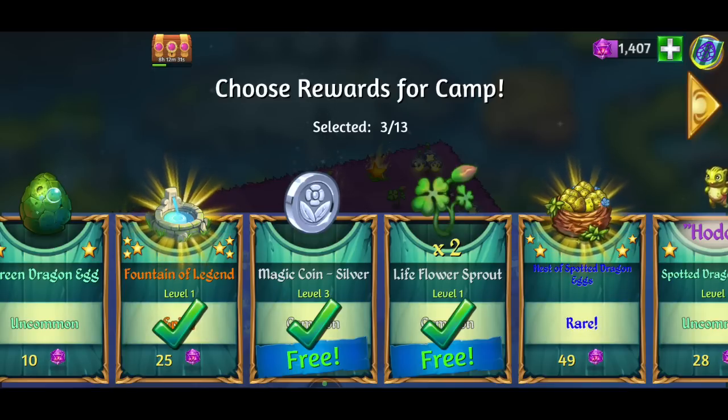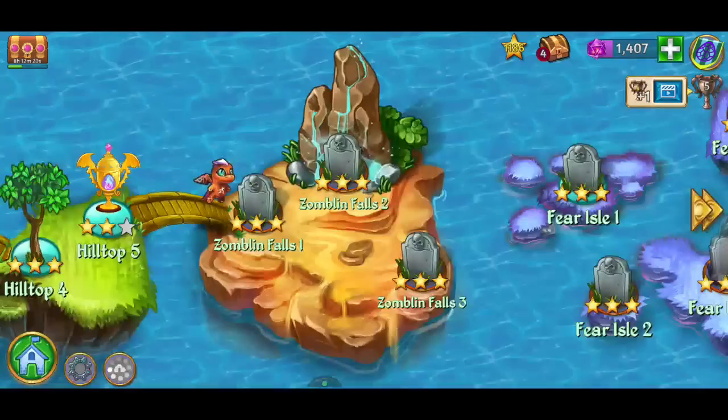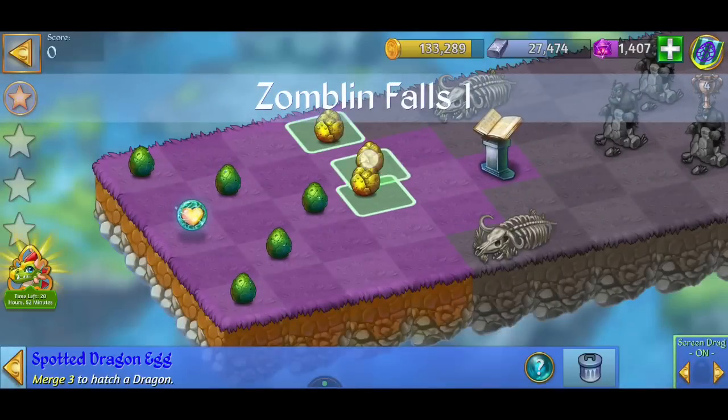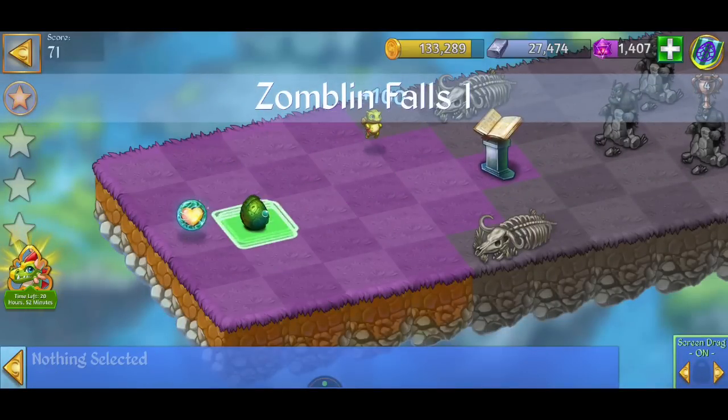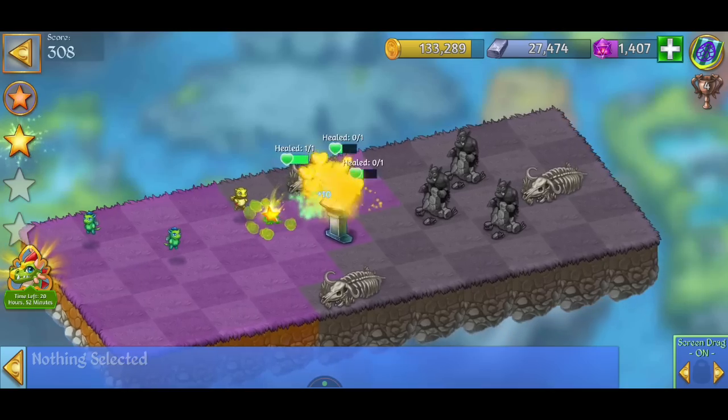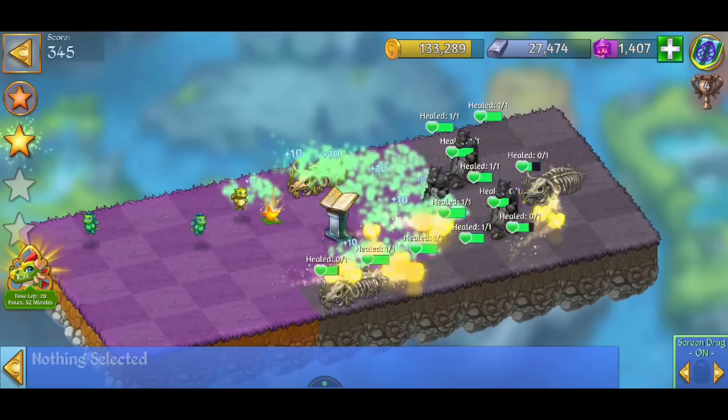And here we just got a fountain. Now it's 25 gems, but I'm purchasing it absolutely. And we get the free silver coins, the free sprouts. I'm not going to get anything else though. What's up? We're going to try that a couple more times here. Beautiful. Here we're going to merge those green dragon eggs. We're going to pop that. Awesome. Keep this going.